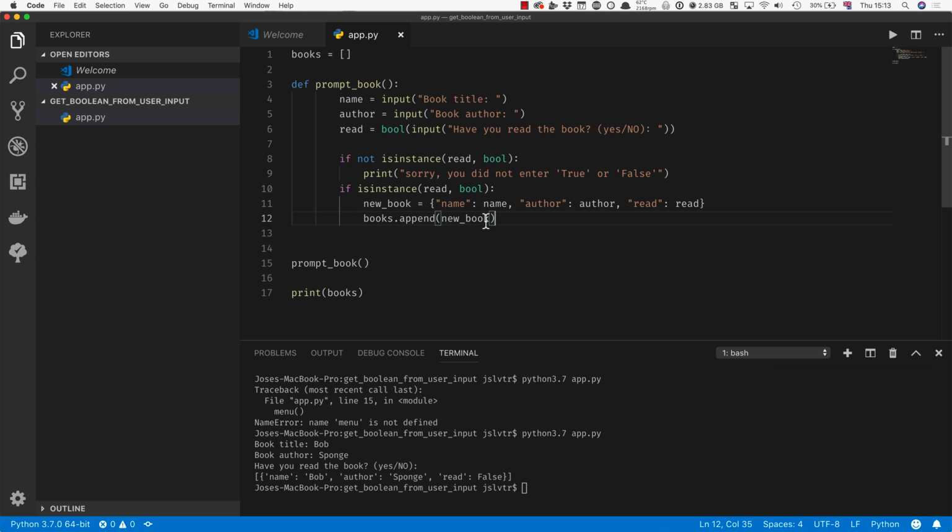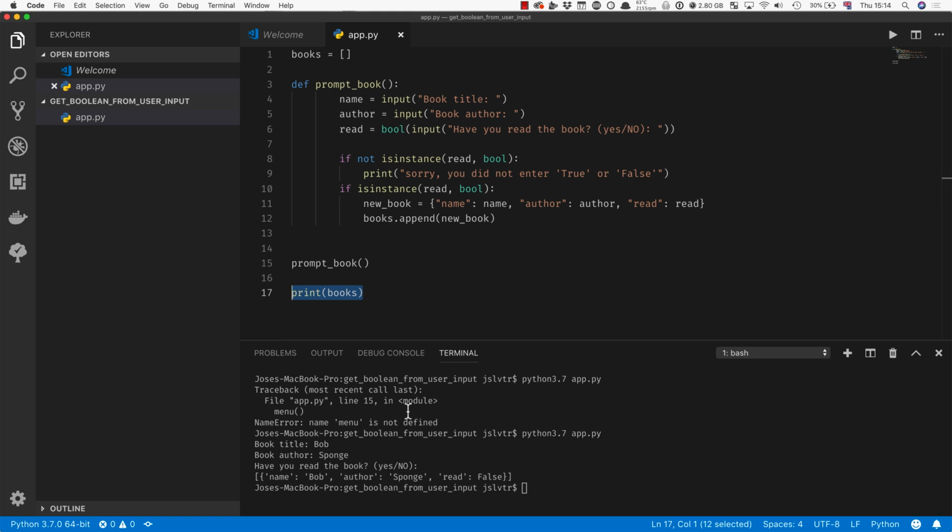Now, this function here is part of a larger program in the course where we add books to a variable and we save them into a proper database and so on. But for the context of this question, this is enough to understand where the issue lies. Then at the end of the program, we call the function to actually make sure that it runs, and then we print out the books list.